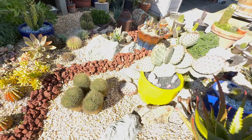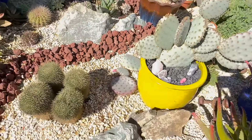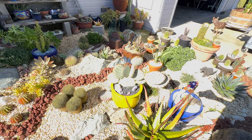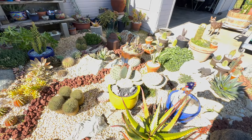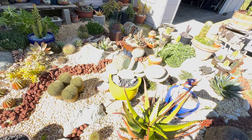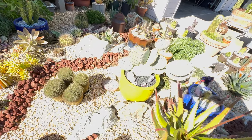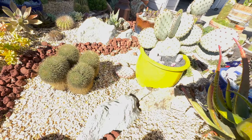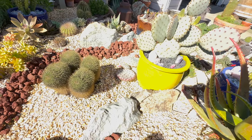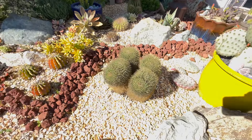So I'm going to go ahead and find a pot — if I can find a terracotta pot, because I want to put it in terracotta. I don't know if I have any, but I'm going to look around for something and get that repotted today. It's been a few days, so it's probably nicely calloused and I can just stick it right in the soil. And then look at my mamillarias.